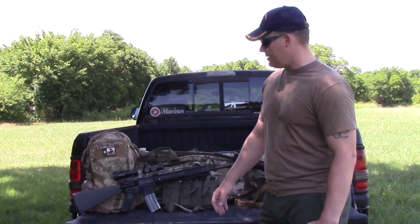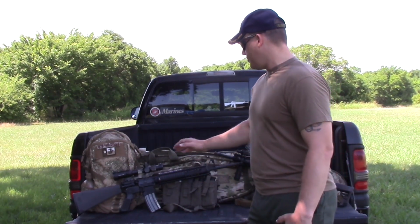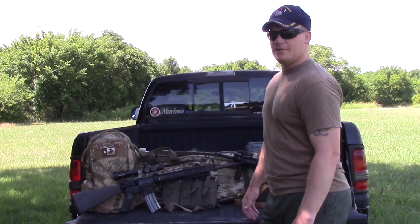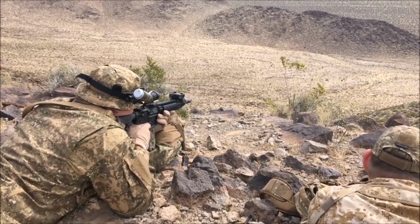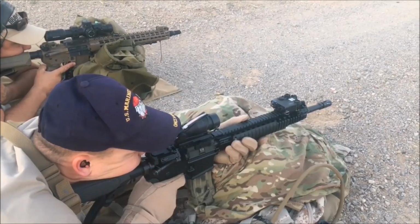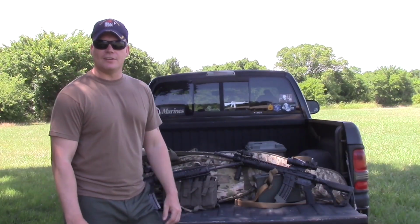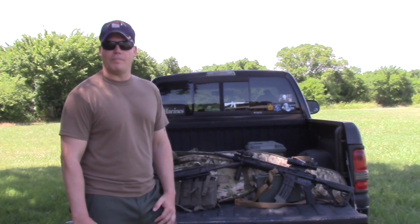I tried to build this thing like it was an M16A4 clone, essentially. But I'm gonna throw it on here and turn the sucker into a little designated marksman rifle and see how it does today, okay? Still, I'm gonna keep my TA-31 on here because I'm still a big firm believer in ACOGs. I think they're just a utilitarian optic, and they're great for a wide variety of environments. And if you saw the video that I shot out there in Nevada, I was still slaying bodies out there in the open desert with that fixed 4 power ACOG.